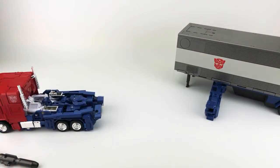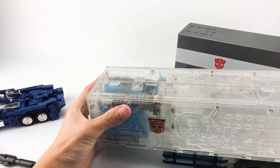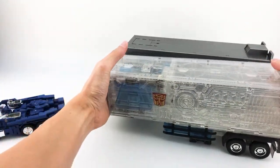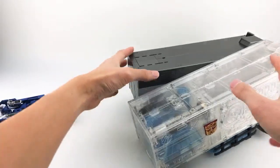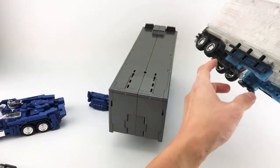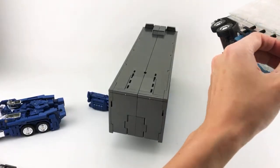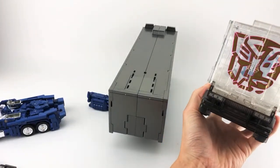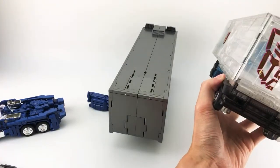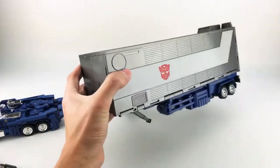Oh, I guess speaking of which, we should do a quick comparison of those two. As far as size, just like MP10 and his MP-44 upgrade, they're very similar in terms of length, width, and height. Everything like that is pretty similar. Again, they have the same kind of ratcheting feature, same kind of legs down here that come out. So as far as that goes, nothing much different. The doors are the same. The ramp is essentially the same, although this one's a little bit longer. It really is in the details of the inside, which we'll look into, that you'll start noticing the differences.